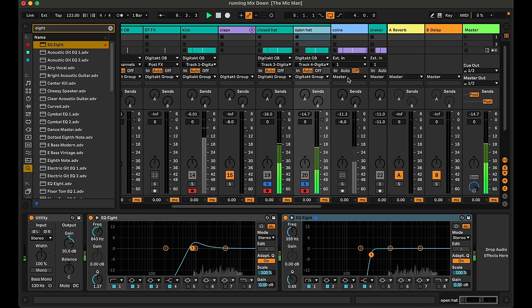We'll bring our threshold down. Look how great this is. Get it bumping. This is showing you how many decibels it's reducing. In our makeup gain, we can bring it back up. So right now we're kind of in the same spot, roughly. If I were to take this off, volume-wise it's not too different, but energy-wise it's really different.